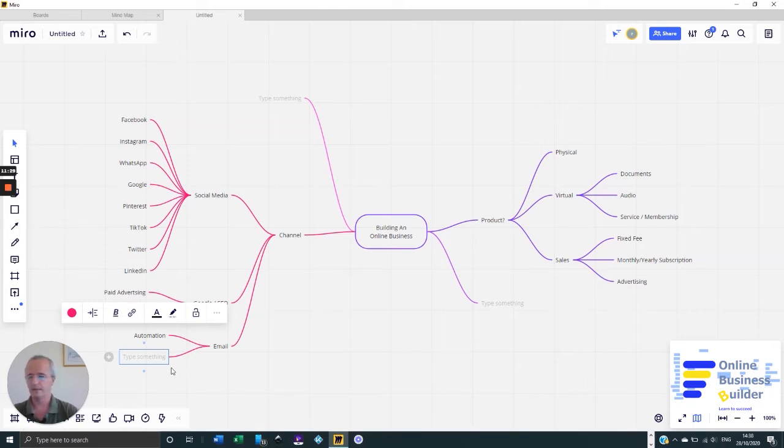So the whole process of generating emails can be automated. There's quite a lot of work at the beginning setting up all of these emails, but once you've got them running, they can run automatically in the background 24 hours a day. That's also the same for social media. We'll talk more about all of this in future videos as we dive down in more detail into all of these things. As I say, today is just a 10,000-foot overview of the kind of things you need to think about.